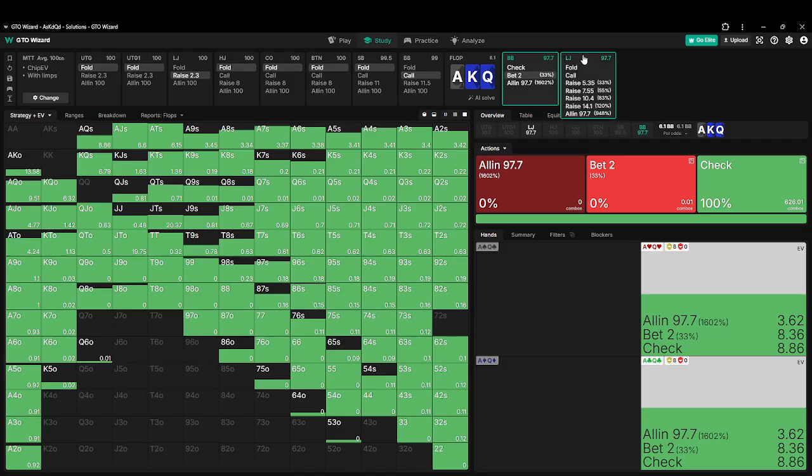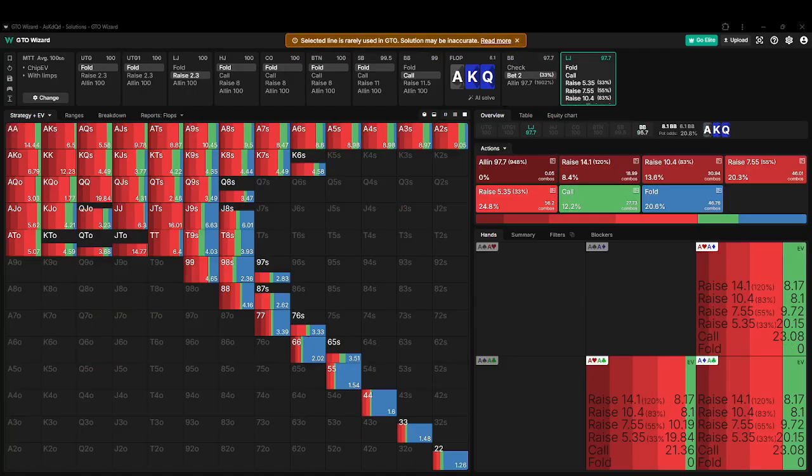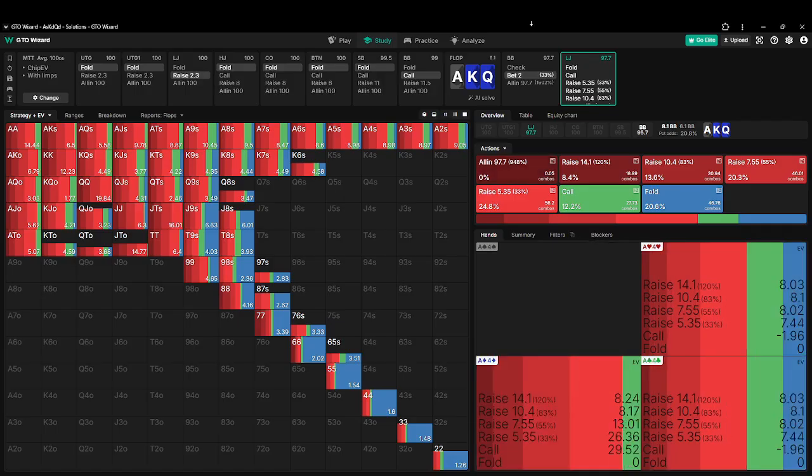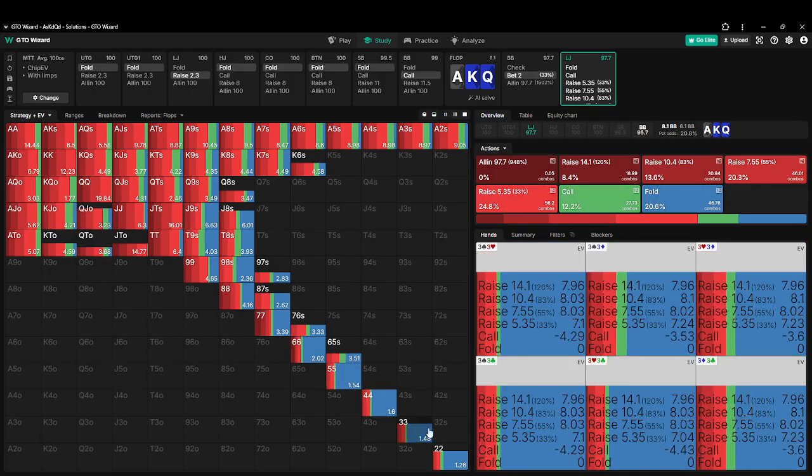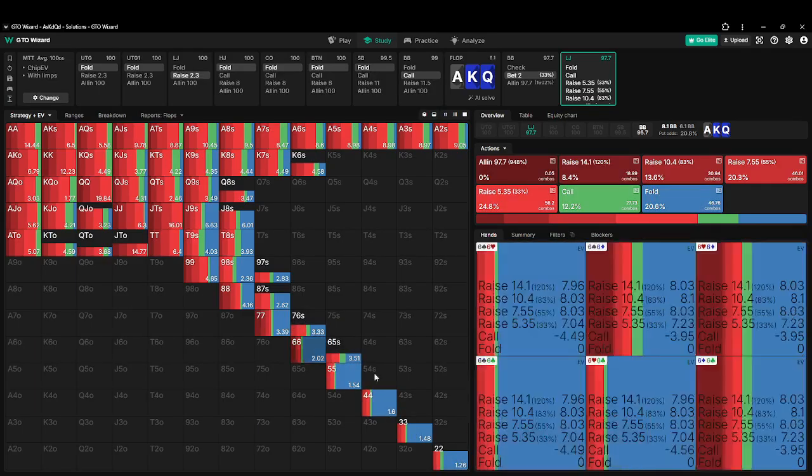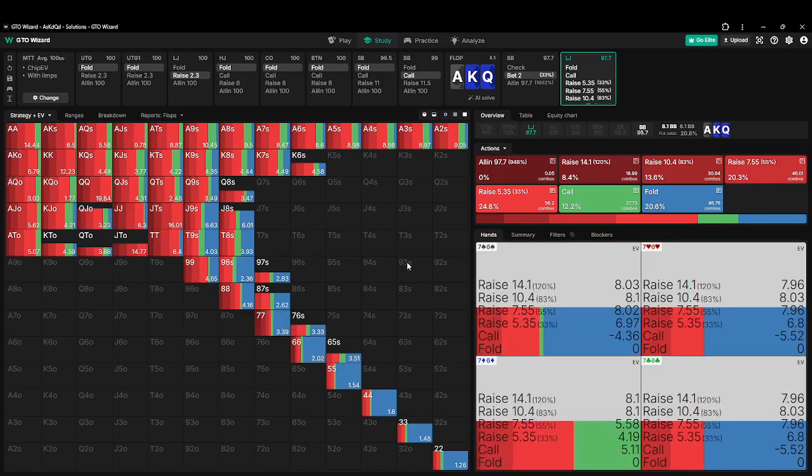But anyway, let's look at what the answer would be if they do bet 33%. You'll see a little disclaimer in the software saying it's a rare line, of course, by the big blind, so the answer may not be completely accurate. But the fact is that we're raising nearly our entire range here. You could probably just pure raise your entire range and not lose too much EV, perhaps mixing in some folds with hands that play really badly, like the deuces to the sixes and even potentially the sevens, which are really bad on this kind of flop.